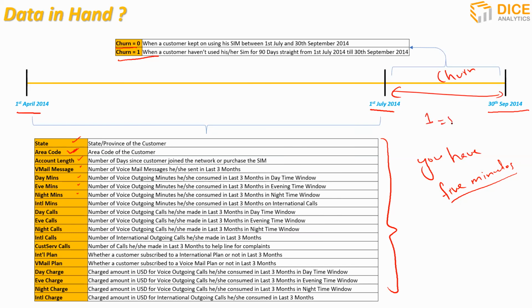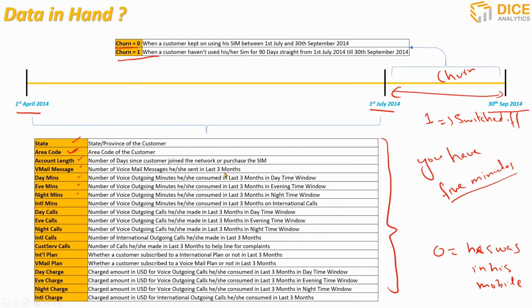One means the customer switched off his SIM, and zero means his SIM was in his mobile, right?